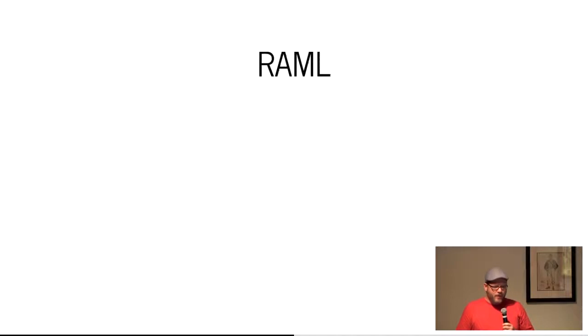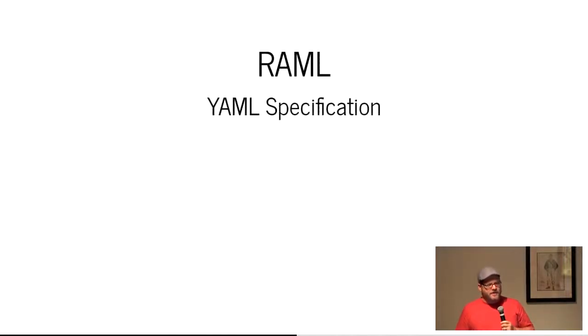So we're going to take a quick look at RAML. RAML is authored in YAML, so there's no JSON in between. RAML was designed with the mindset of modeling your API, whereas Swagger's initial purpose was to describe an existing API, so you could tell others about an API that exists. RAML was created with the intention of using it to design your API first. So they kind of came at it from different directions.